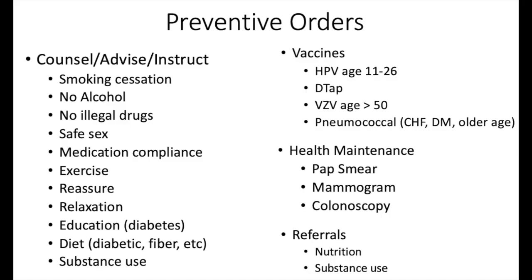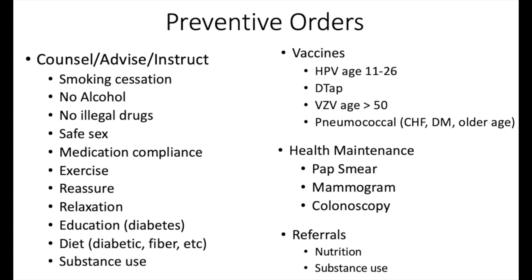In the last 2-minute screen, I would put in preventative orders. So here I would also have a standard set for every single patient. I would get in a habit of just typing in counsel. A very large list will come up. So you can go ahead and click things, and this way if you forget something, you'll see it and click it. But otherwise, I would definitely make sure for every single patient to put in counsel, no smoking, alcohol, illegal drugs, safe sex, medication compliance.